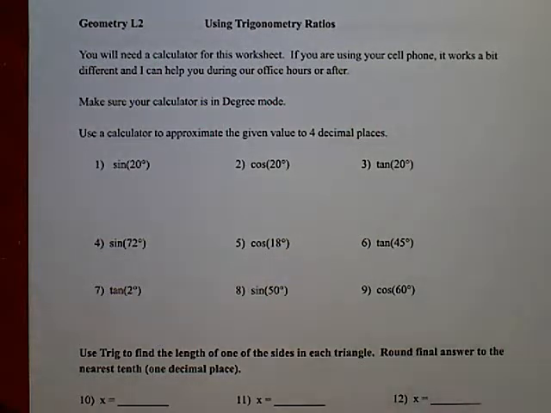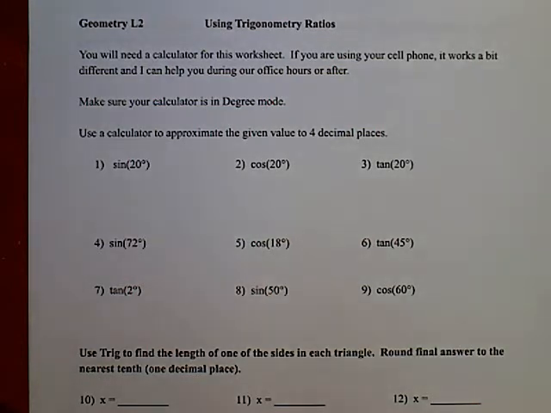All right, welcome back. Today's topic is going to be using trigonometry ratios, or our trig ratios. So I'm sure you're wondering, like, great, I was able to identify that the sine of angle C was 7/15. How does that help me? Well, it does this pretty amazing thing. It allows us to find the side length of a right triangle when you're only given one acute angle and one side length of the triangle.